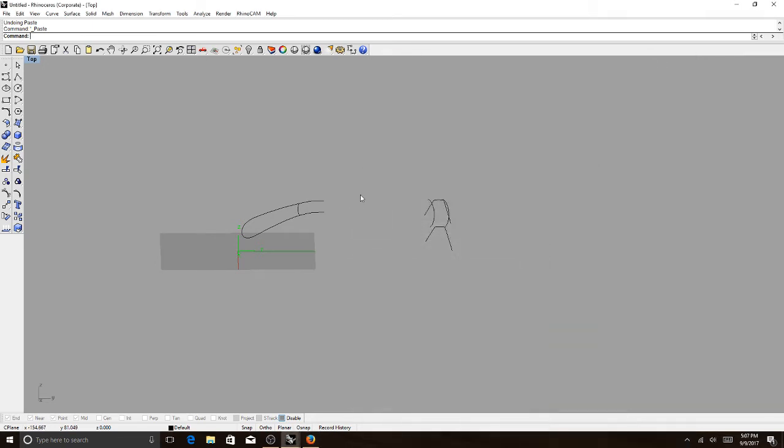Alright, rear wing or windshield first? I'm going to start the rear wing. You know what I want this to look like?